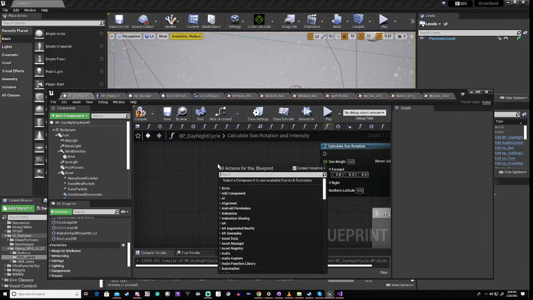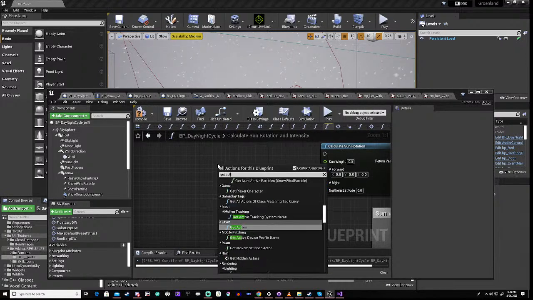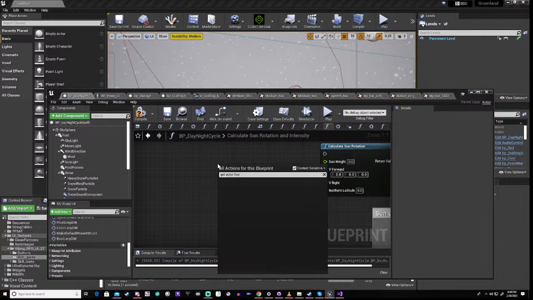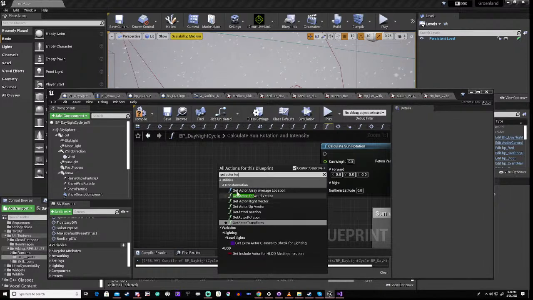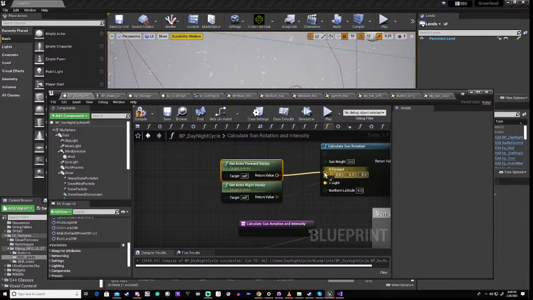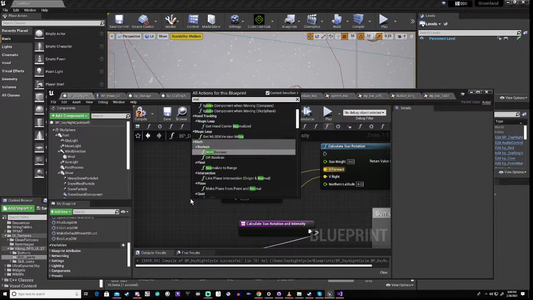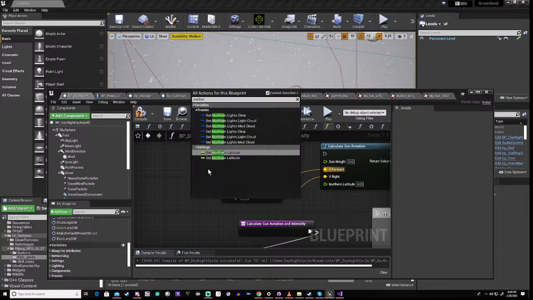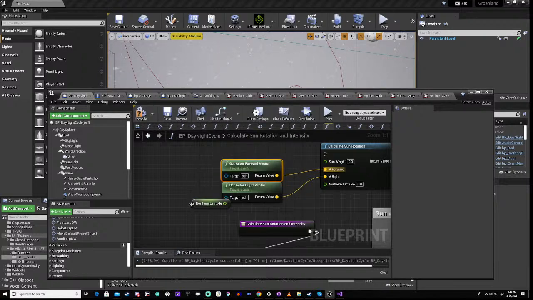And then we can get actor forward vector. Right? And we can do that. Then we can say northern, get northern latitude.